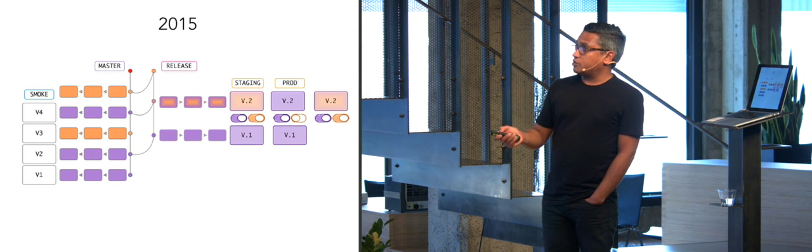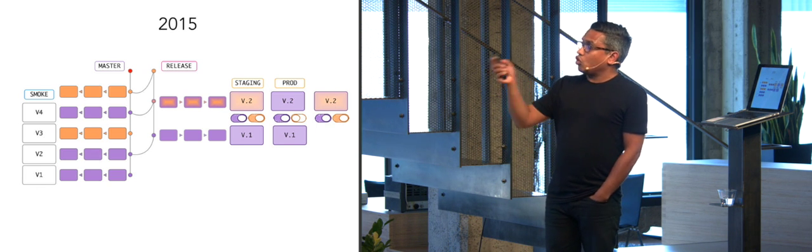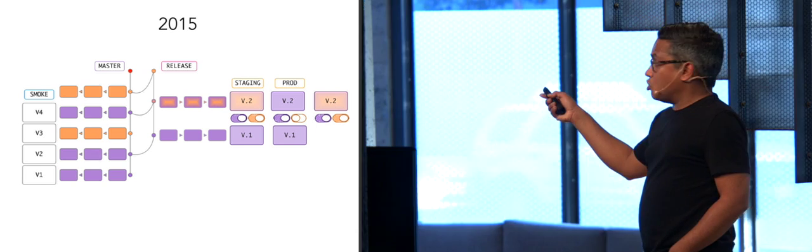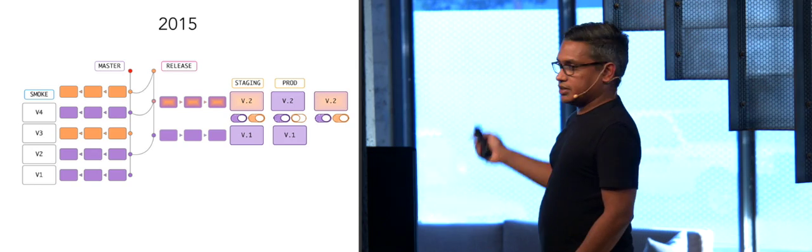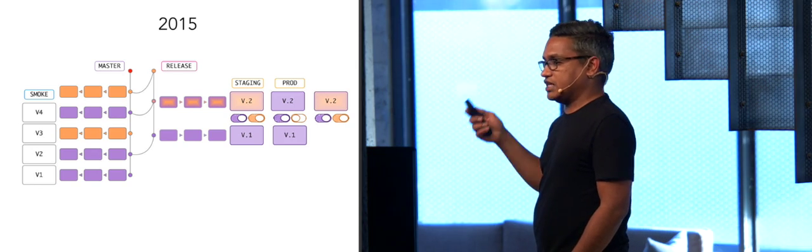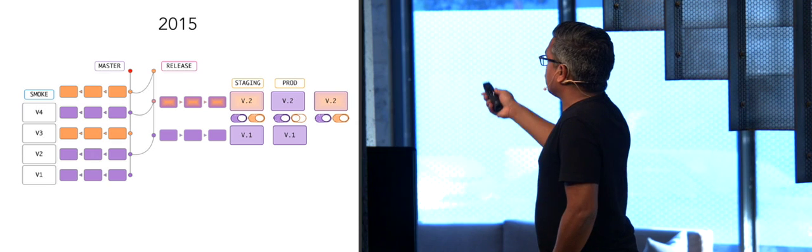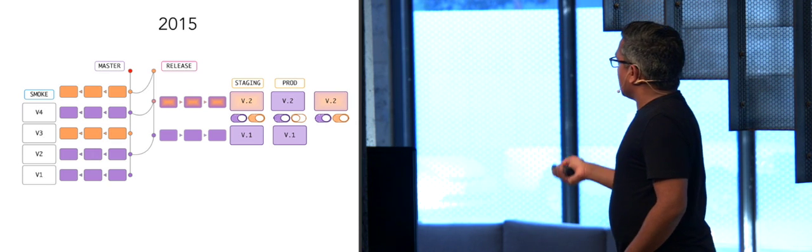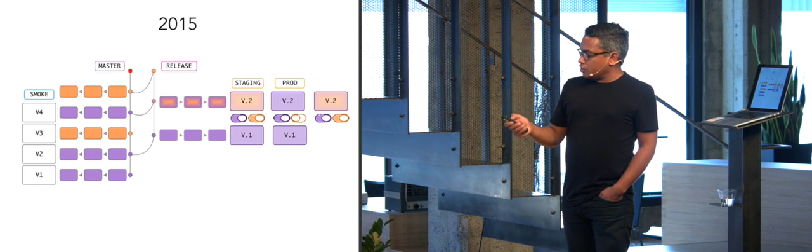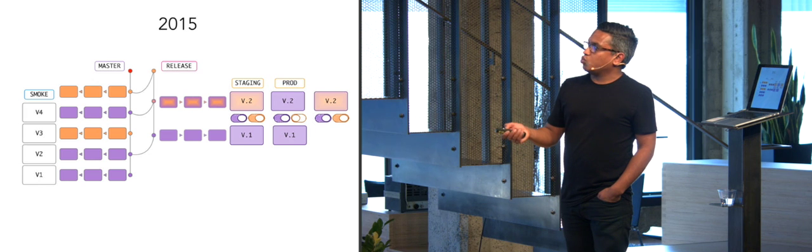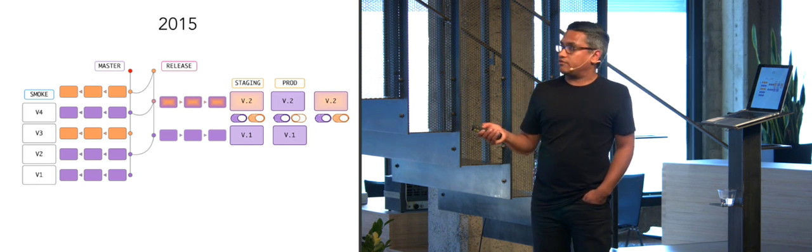If there were two features, the purple feature and the orange feature, that were going through simultaneous development, all the commits would of course go through to our smoke environment, and that was fine because the smoke environment was only for us to see if all the features work together. It was quite literally our integration testing environment. But at different points in time, one of the features might be significantly further along and might be in a position to get released.